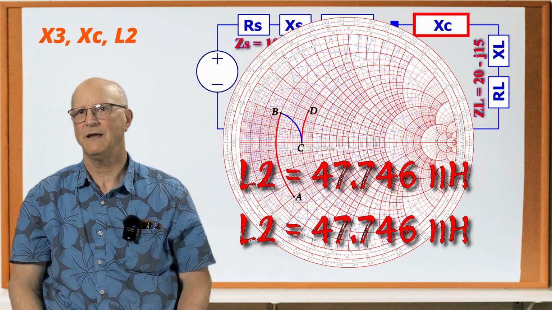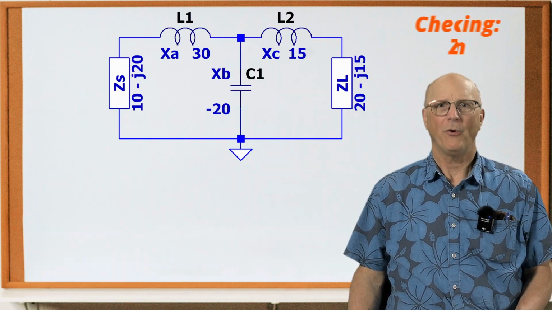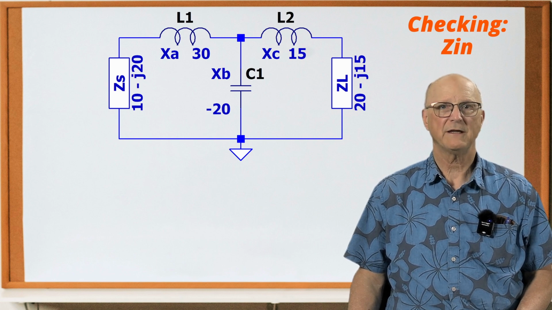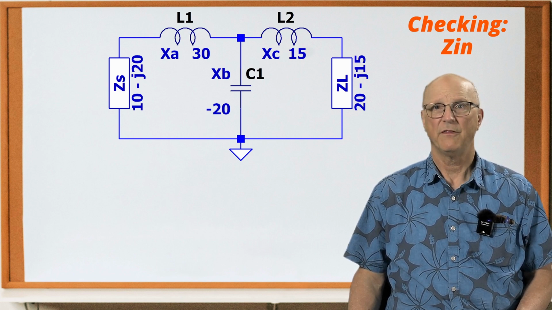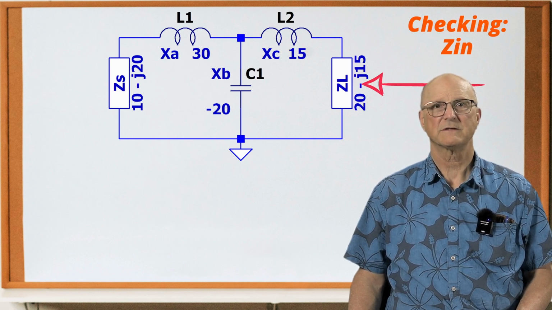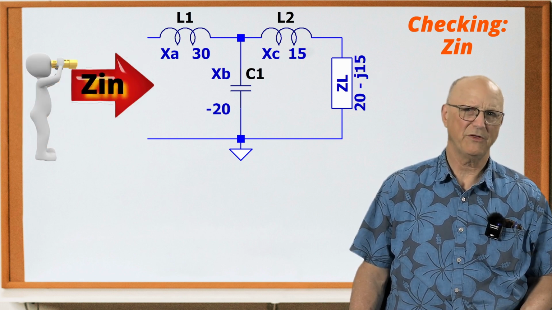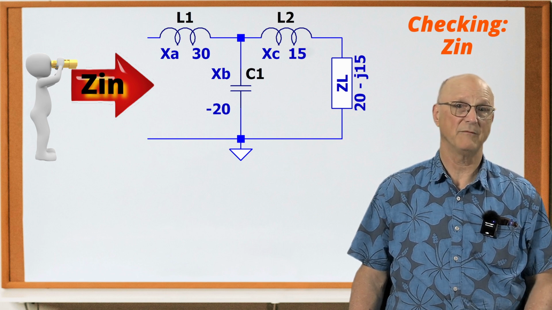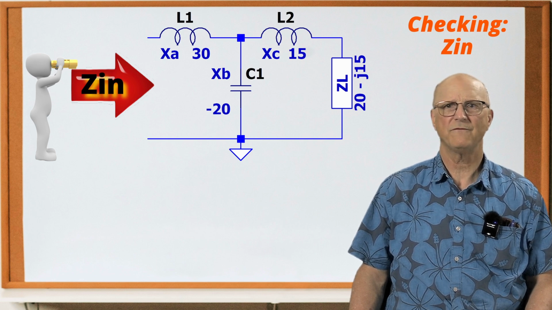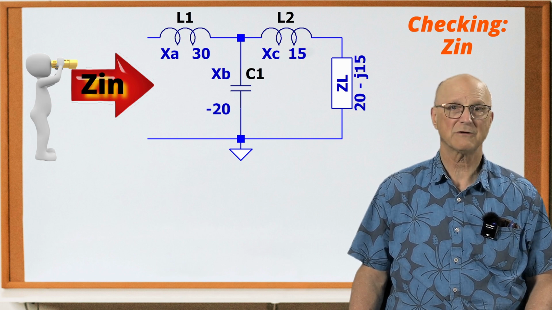I'm going to calculate the input and output impedances of this matching network. The overall circuit looks like this from an impedance perspective. I will calculate the input impedance first. This assumes that the output is terminated with the load impedance, so it looks like this. Now, I will work through this together with you one piece at a time. You will find the complete equation for the input impedance in the downloadable Go Along with the Video formula sheet. You'll find the link to this sheet in the description.